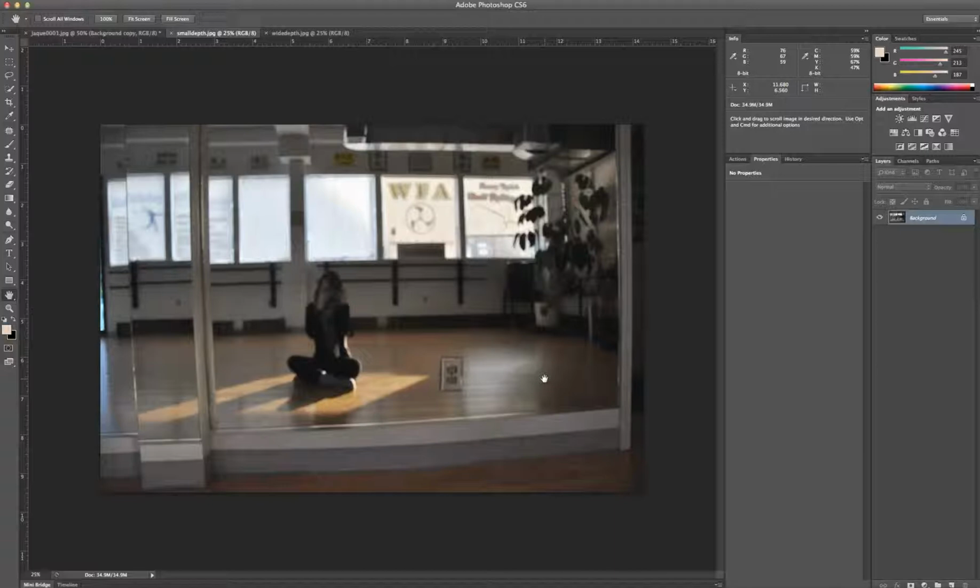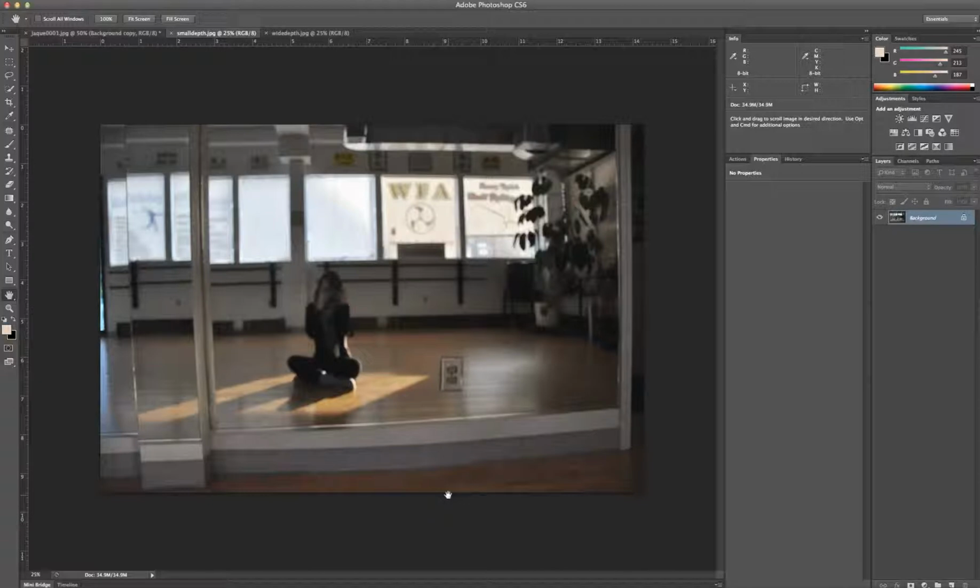Mirrors are always great in images because they kind of add another layer of depth to a photograph, and you can see here how this image is almost, we've got this layer here, and then this layer here, and then you there, and then the windows in the background, and then it all kind of comes circling back to the ground here that's in the foreground. So this photograph has that wonderful three-dimensional quality that we like to get in our images. So good job on that end of things.